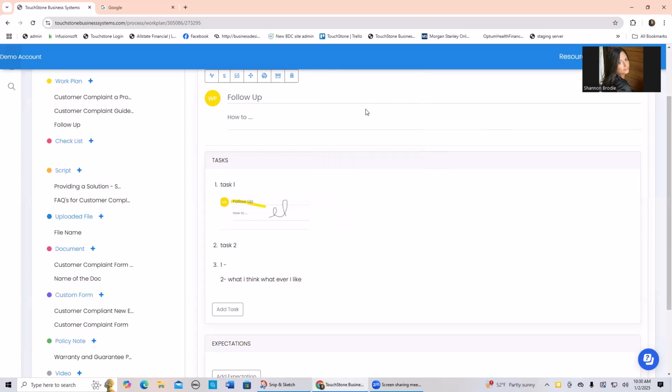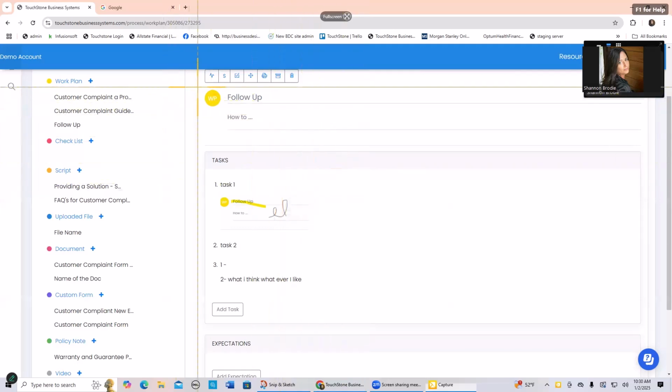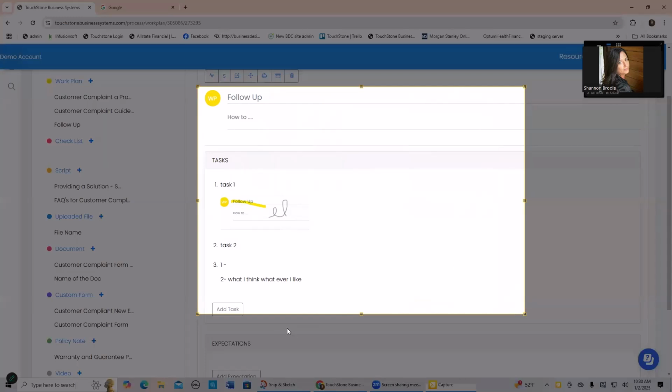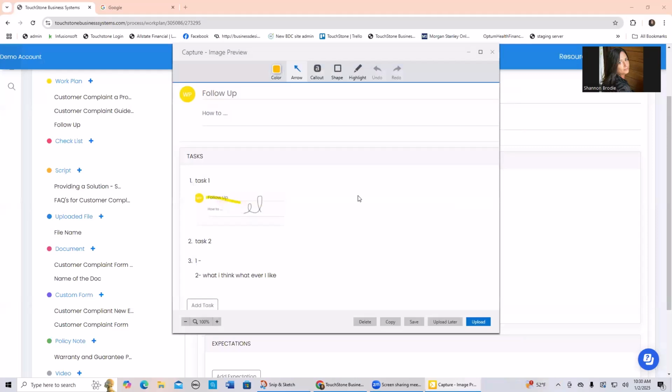With this one, if I hit capture here, I get these crosshairs and I can take a screen capture just like the other one. But this has fancier tools. So I can do an arrow like that, which is kind of cool. Then I can change the color of my arrow just by hitting this little color. I can do text in it. So I can do like this and then type in text right here. And then I can change the color of my text and the size of it and the color of the box itself.